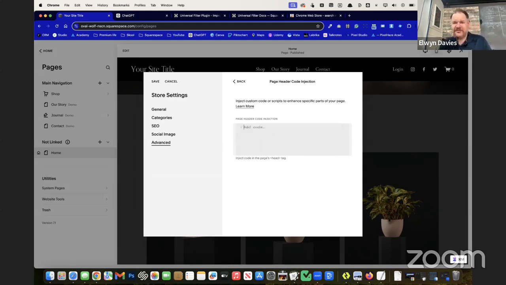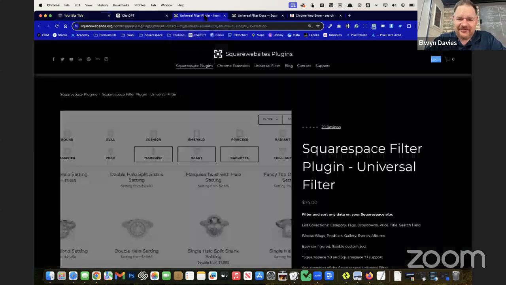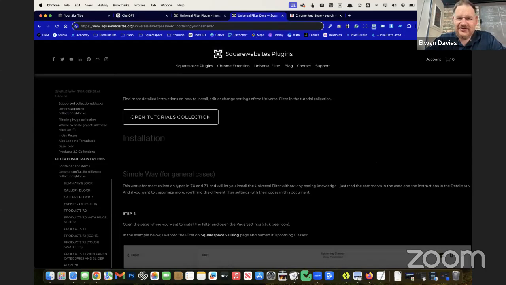But this also allows us to use more advanced code like JavaScript in our websites as well. I'm not going to be covering JavaScript too much in this tutorial. What I am going to do though in the last 10 minutes or so is see if we can get this universal plugin to work. I've not tried this before, so this could go horribly wrong. As I said, I'll be creating tutorials on this, so I need to have a practice.